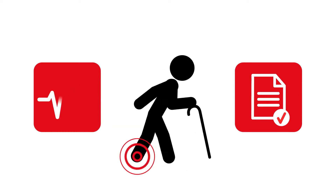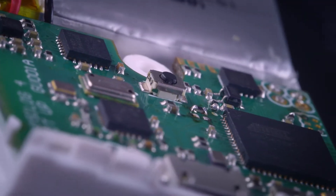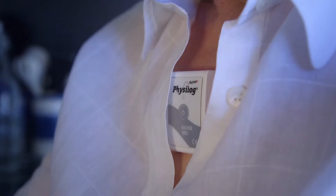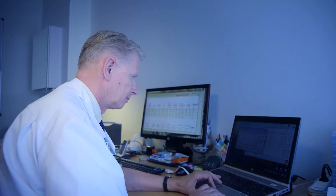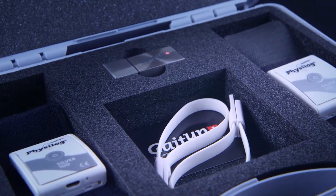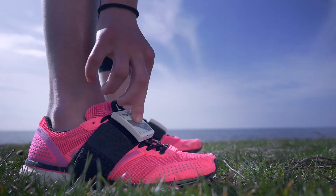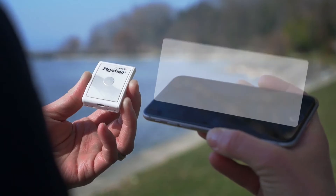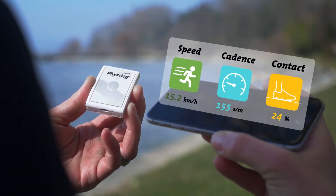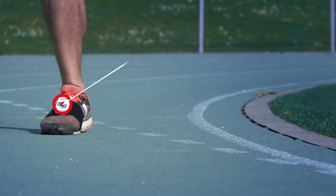The Physiolog is a wearable device featuring nine-axis inertial sensors, a barometer, and an optional GPS, combined with advanced data fusion algorithms. It is easy to use: just fix it, press record, and get the analysis report on your tablet or PC. Physiolog is a fast and accurate tool to quantify human movement in real-life conditions.